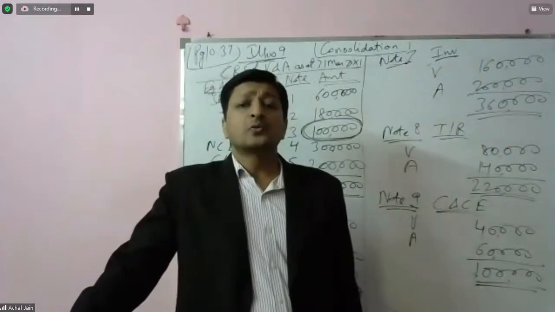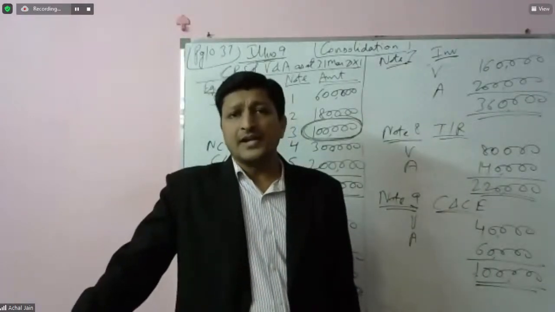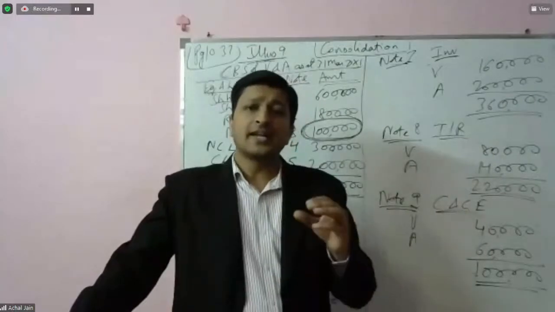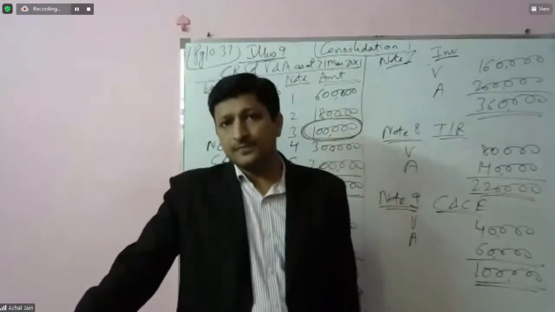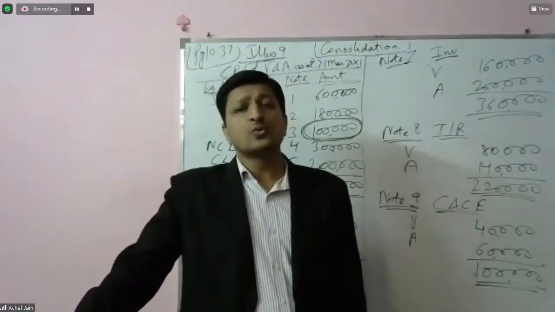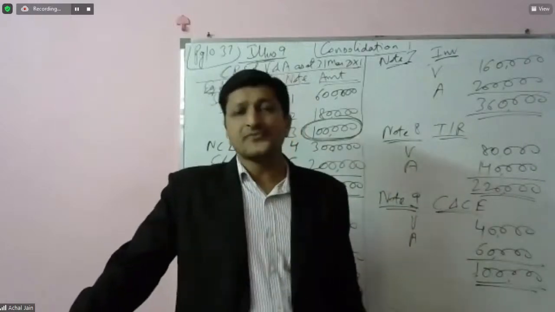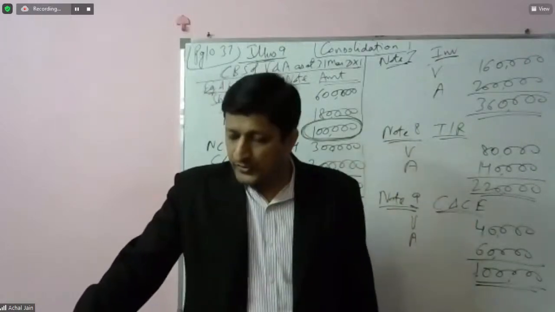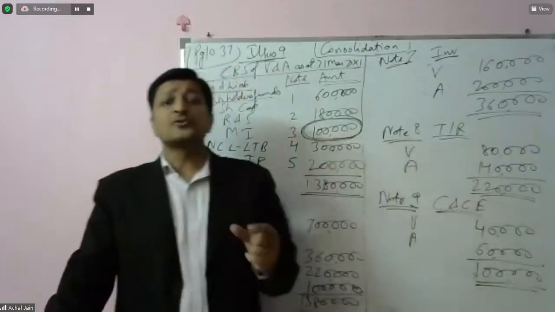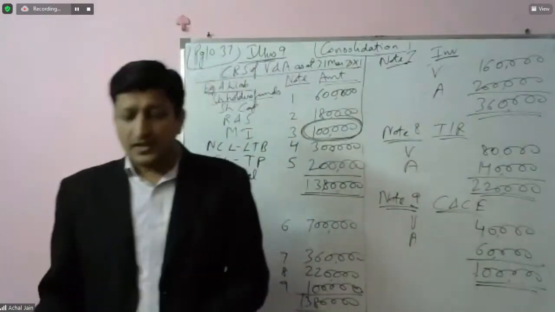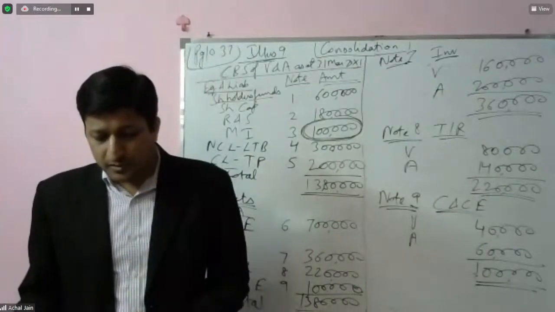Sometimes there could be certain adjustments in the balance sheet in relation to transactions taking place between the companies, meaning those companies which are within the group. And we need to make the adjustments, the eliminations, for them. This is also called intercompany transactions. Let's try to understand some of those adjustments.